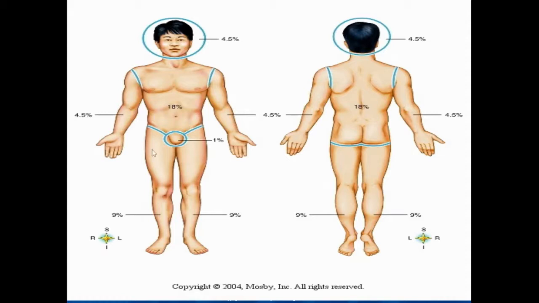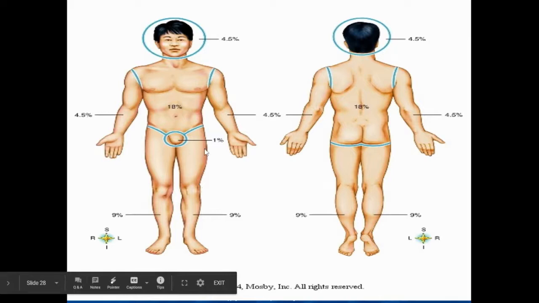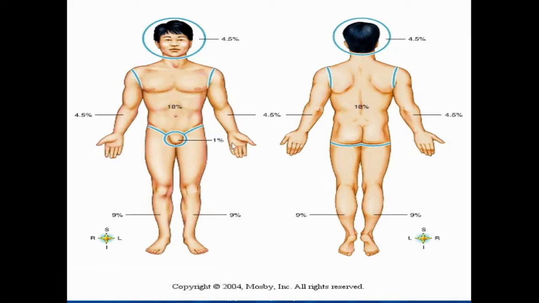What if it burnt the front and backside of both legs? So one leg is 18% front and back. The other one, 18, is 36, and then 37. So she would have a 37% burn all over her body. So that's where they're coming in, 11 regions of the body, and then the 9%. So 4.5, 4.5. Everything's broken up into 9 except for the 1%.